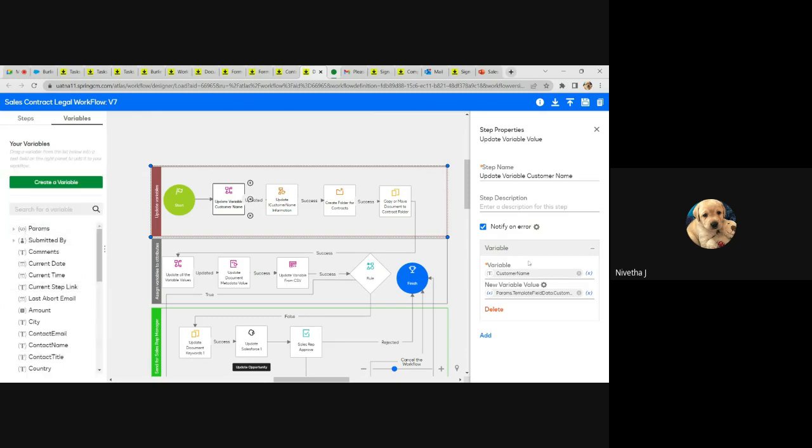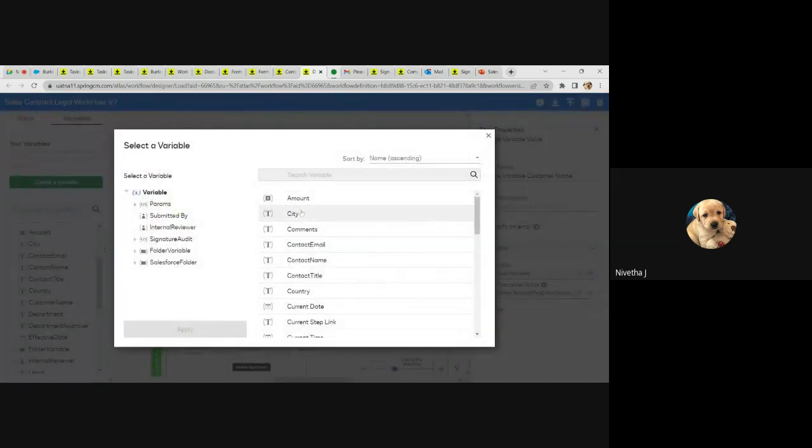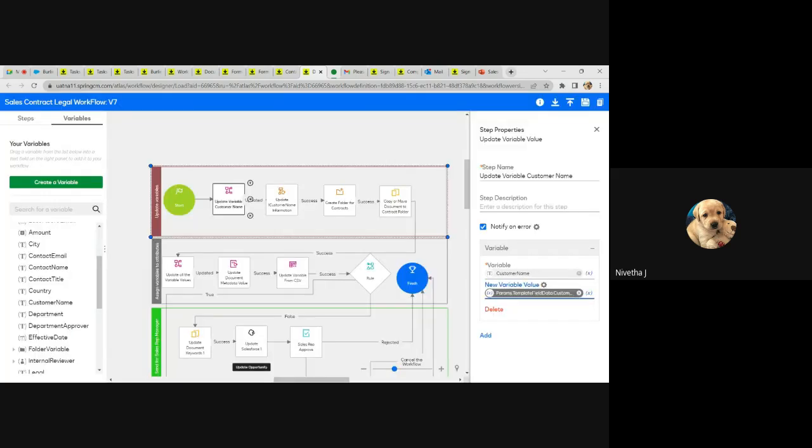For this, I have chosen the customer name variable, and I'm assigning the value in the form to this variable. Clicking here will display all the form fields. You can choose the form field whose value you want to populate to this customer name.